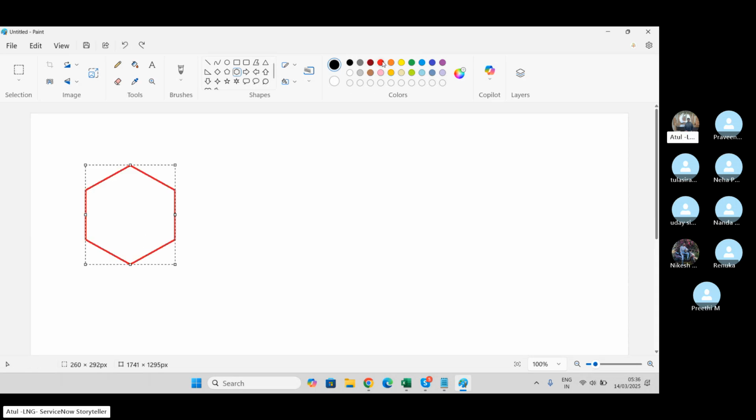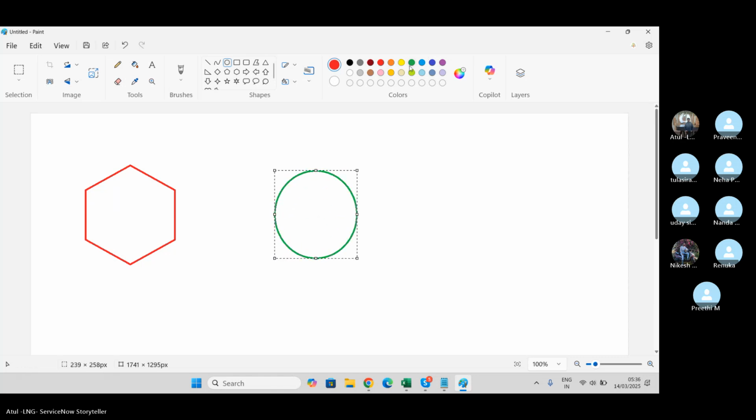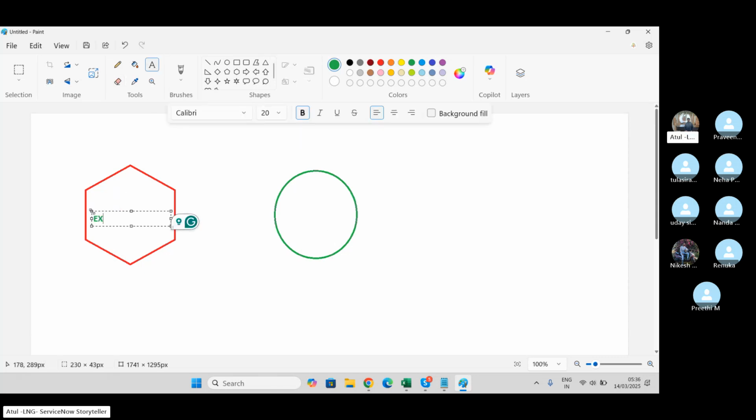Now from the Excel sheet, I'll get it into the import set table. Excel, import set. We call it a temporary location. Temporary table, not location.